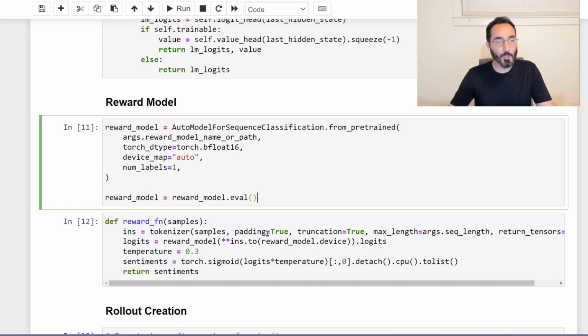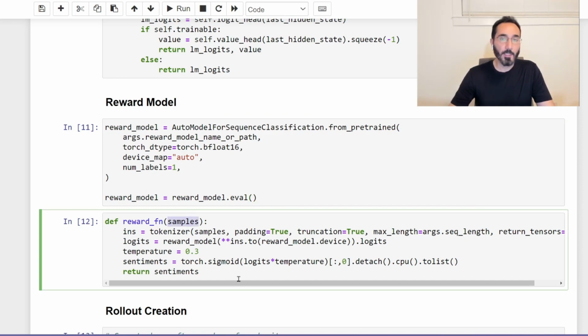Finally, we want to get a list of trajectories, or in this case, the trajectories are just sentences and paragraphs. We want to get a list of them and then spit out a list of the reward values or reward scores for those sequences.